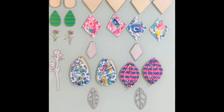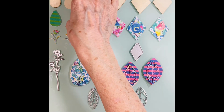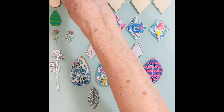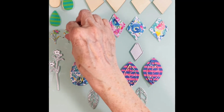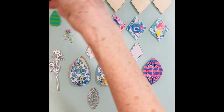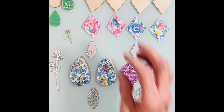So today we're going to do some wooden earrings with kind of like a decoupage application. We're going to use paper, but we're going to layer it. So like on this set here, I'm going to put the green and blue stripe, and then over that, I can't pick these up, is going to go the flower. I'll have to trim that down a little bit, but that's going to go over it.